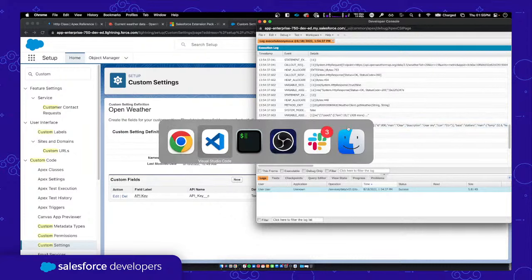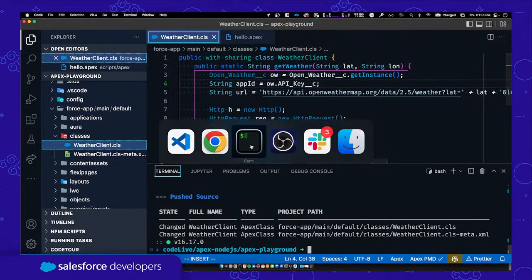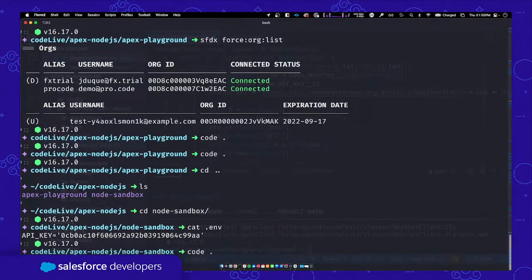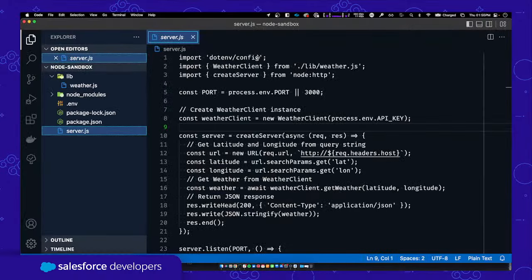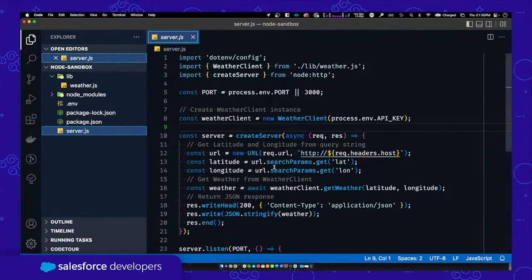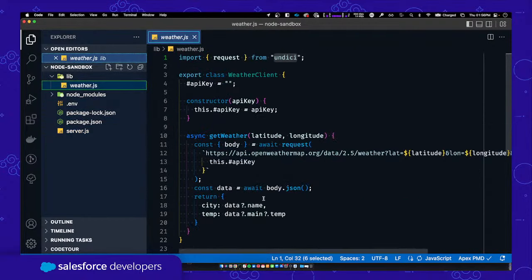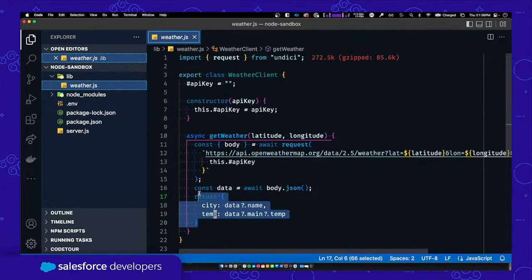So you remember from the Node.js code, and let me open the Node.js project here, that since JSON is native in JavaScript, I can easily get data from a JSON object by just traversing properties.